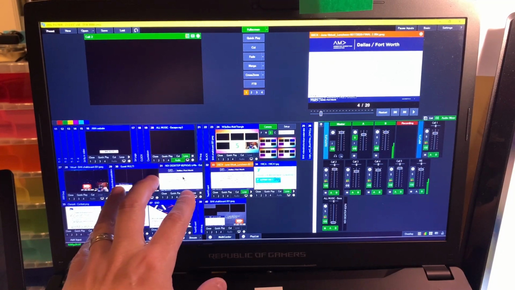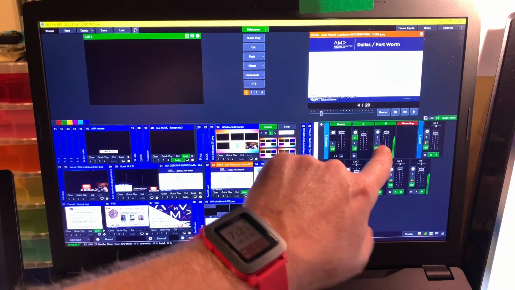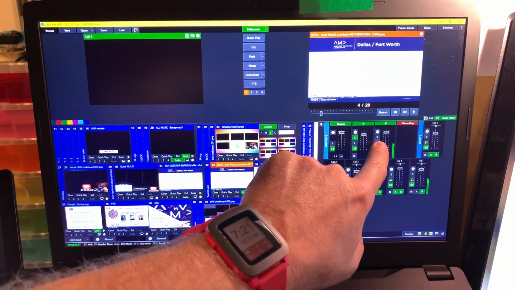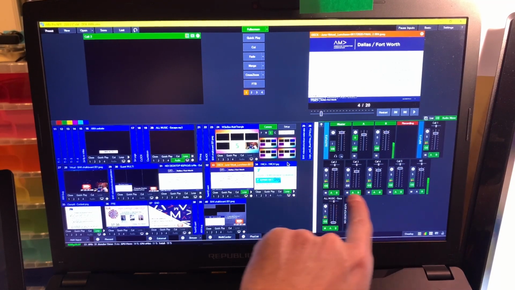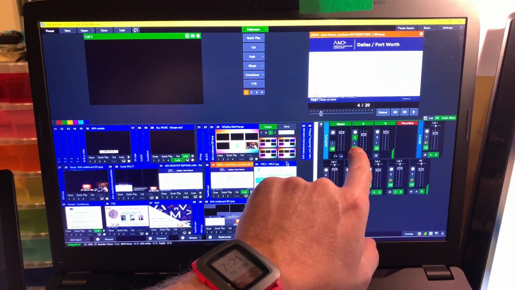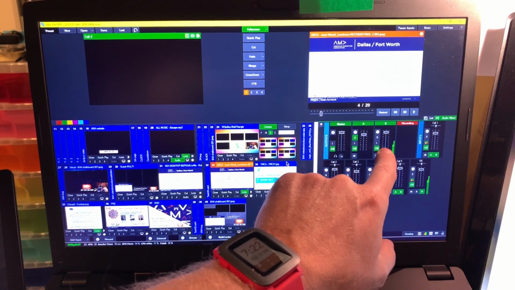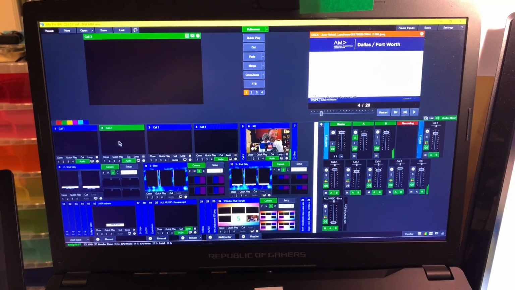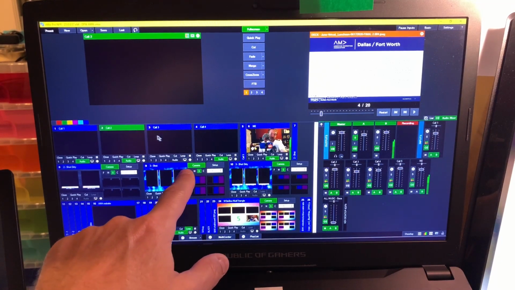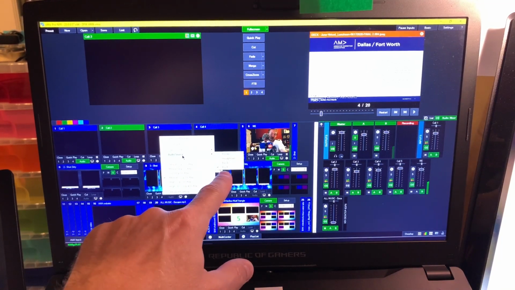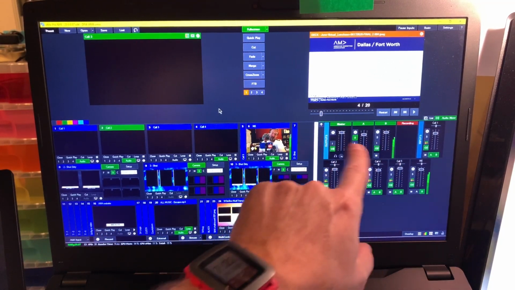Now, the key aspect of what I do with this is, you can see my voice is coming over here on channel B. All of the guests are coming into A and B, and I listen to A, so I don't listen to my own voice, and I'm able to talk to them the whole time, because each of the guests are all going to be listening to B, and they're able to hear the program, they're able to hear each other, but they're also able to hear me, and I am not part of the program.